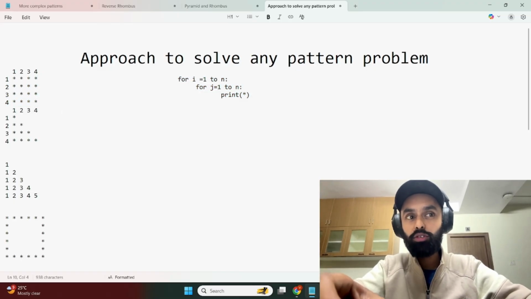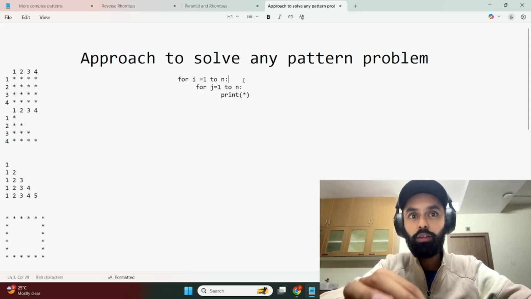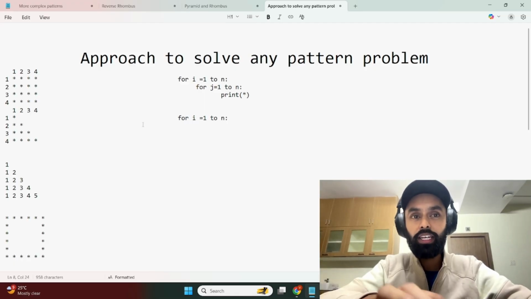First of all, how many rows do we have to print? Step number 2 is how many rows we have to print. We have to print 4 rows. So these are the 4 rows. That means the external loop will be running 4 times for 4, 5 times for 5. And if we have n, the user input, we can run it and print it n times. That means run the loop n times to print all the n rows.